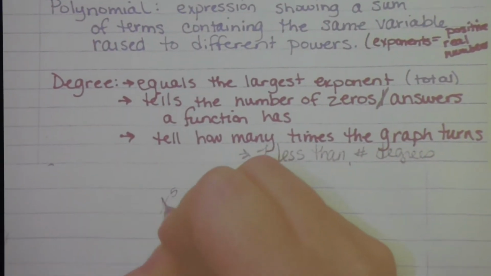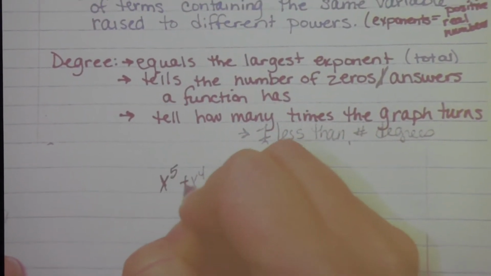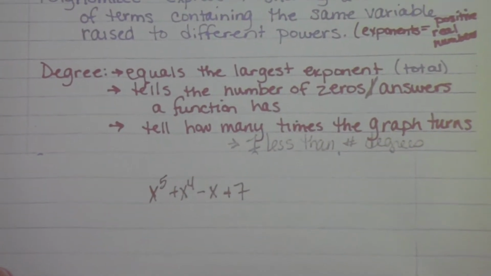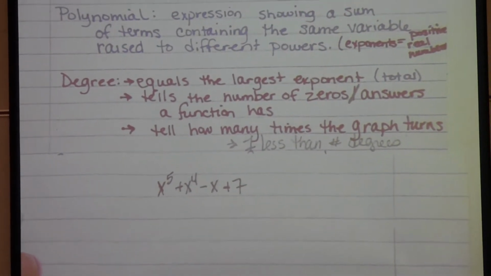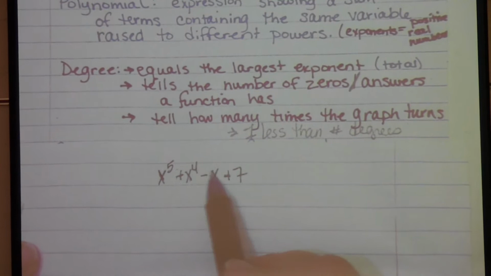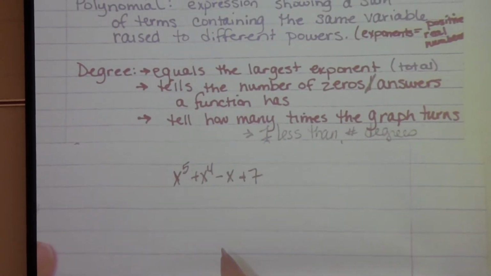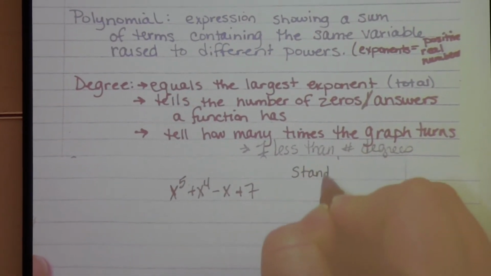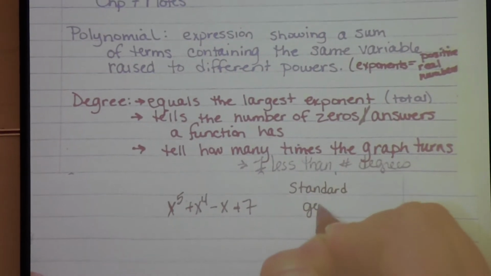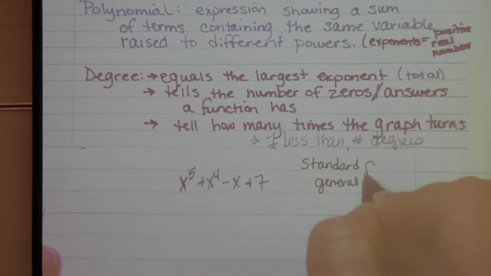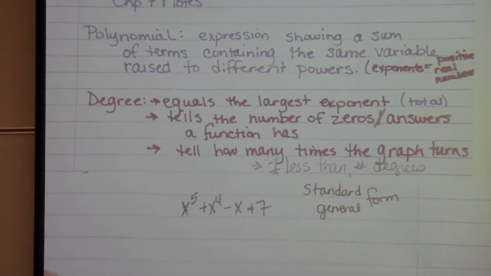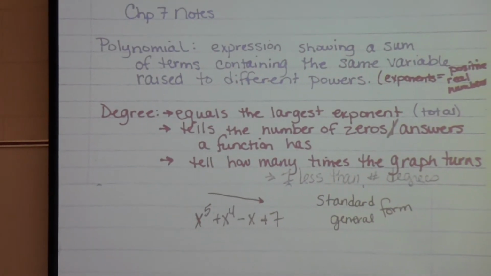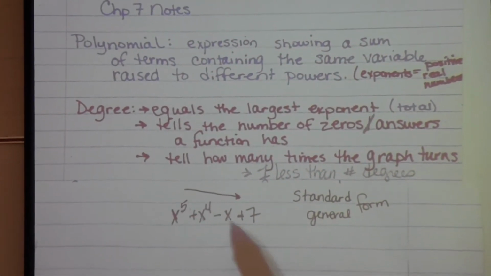So, what that means then is we're going to have some, oh, this is a nice picture. Some functions with exponents. And generally speaking, we're going to put them with the biggest exponent first and then work our way to the smallest exponent and then no exponents. So when they say something is in standard or general form, it doesn't matter which one they say, standard or general form. All they're saying is that the exponents are going down. They're in descending order. So the 5 is first, then the 4, then the 1, then nothing.